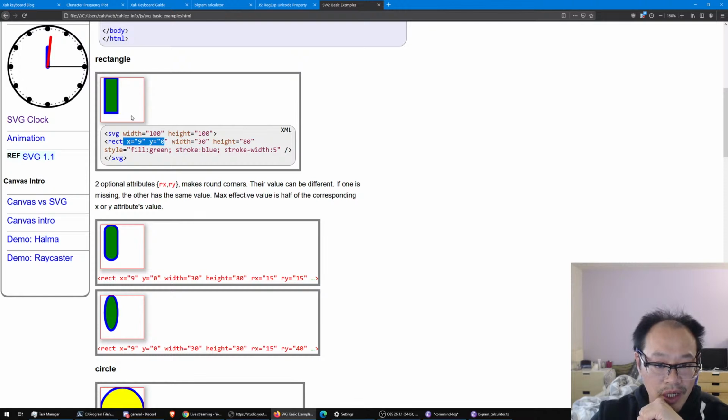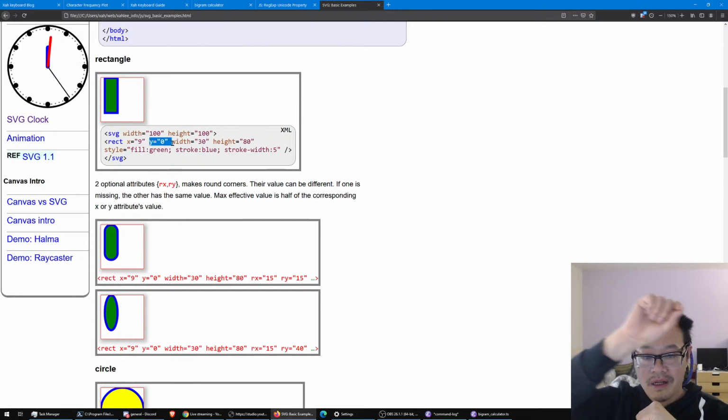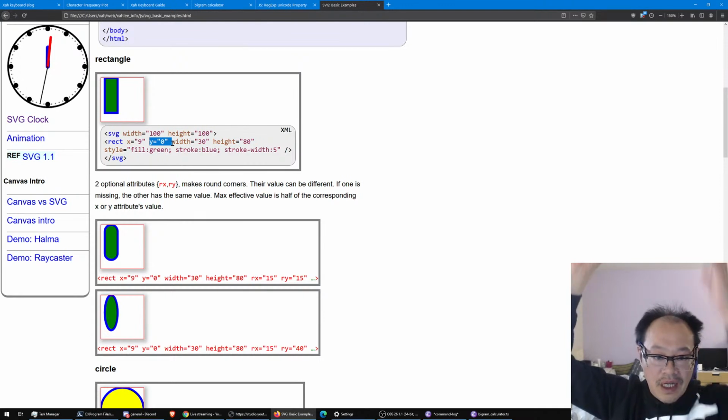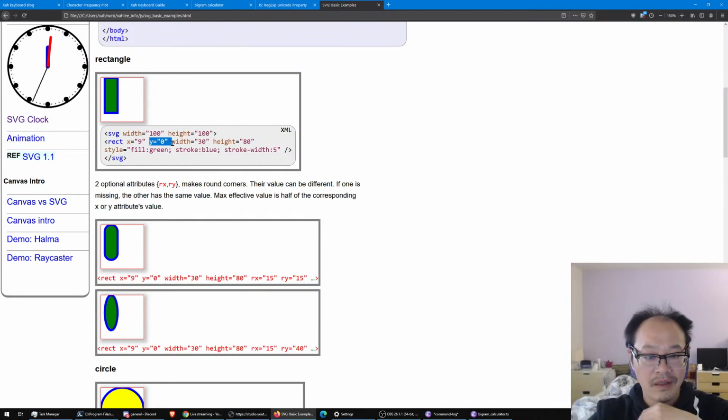So this square is 100 by 100, okay? You are drawing a rectangle, x is 9, y is 0. So x starts from 9 pixels to the right, and y starts from 0, which is top. So it draws a rectangle from top to bottom. So the x, y is the coordinate of the top left corner of the rectangle.